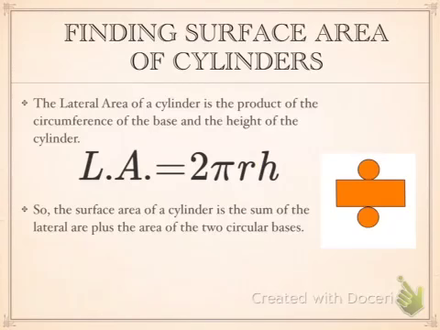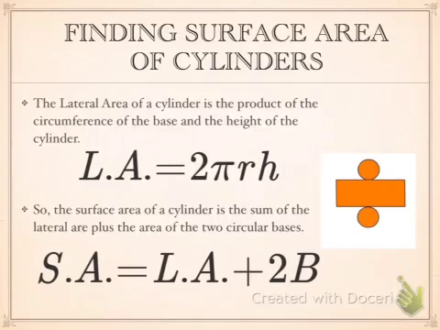In order to find the surface area, though, we also have to add to that the sum of the two bases, the area of the two bases plus the lateral area. So the total surface area formula looks like this, where we have surface area equals our lateral area, which actually is pretty involved just finding that, but then on top of that we have to find the area of the base and then multiply it by 2 because we have two bases.